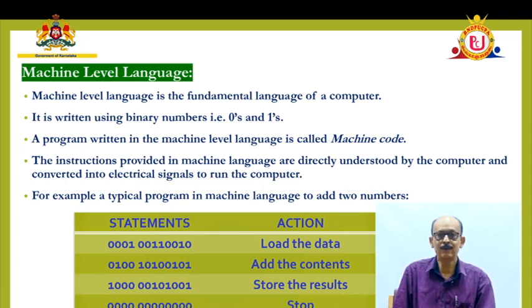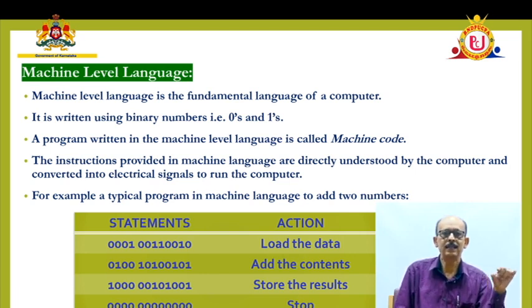And of course, every program will have a begin and also an end. And of course, when you say stop, the computer terminates that program. So there are totally 4 instructions in the table, 4 instructions will be there in a program. The first statement says something, the second statement says something, the third statement says something, the fourth statement is to stop the process.